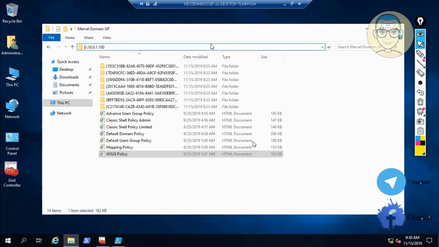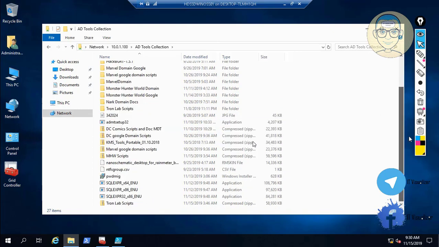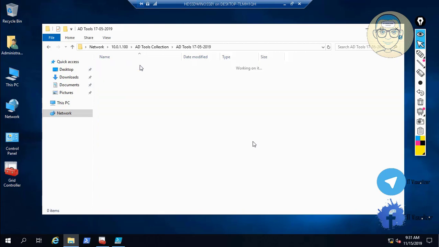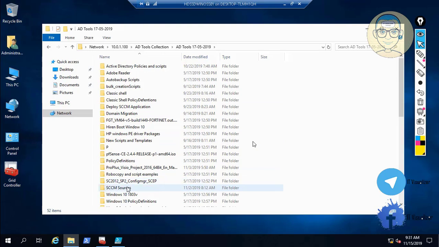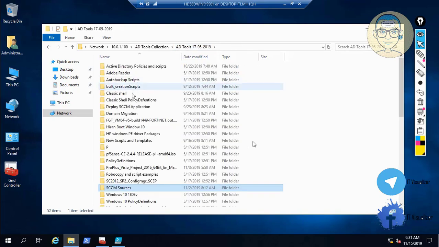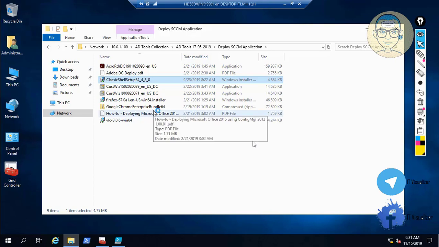Now I am accessing my laptop hard disk from this virtual machine, so I can install a couple of programs. I need to install the Classic Shell program because I don't have it installed on the server, and I will install the 7-zip program. Why am I installing Classic Shell? So I can test the Classic Shell group policy.